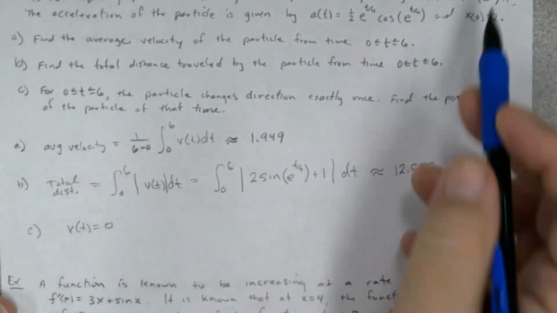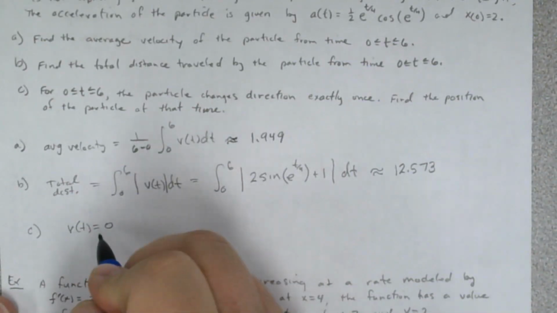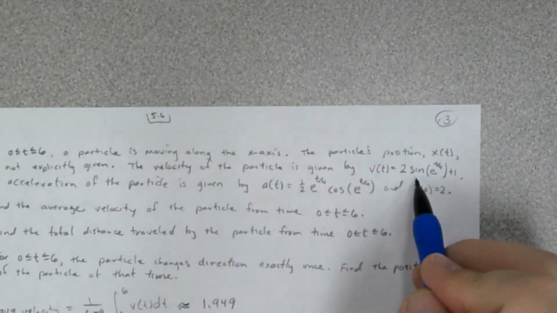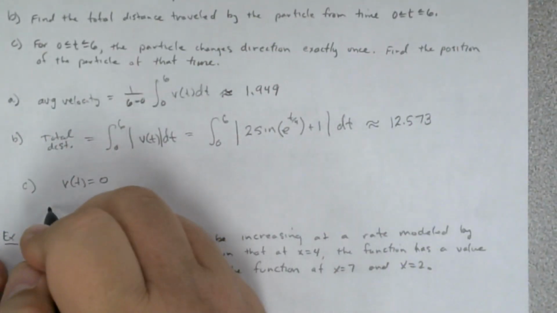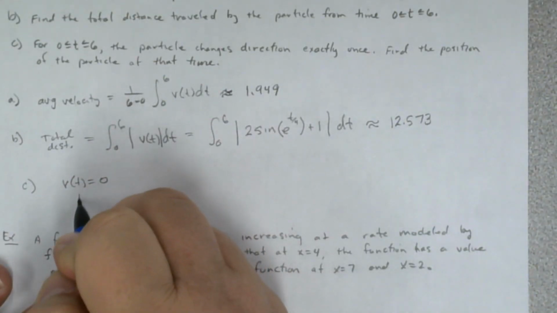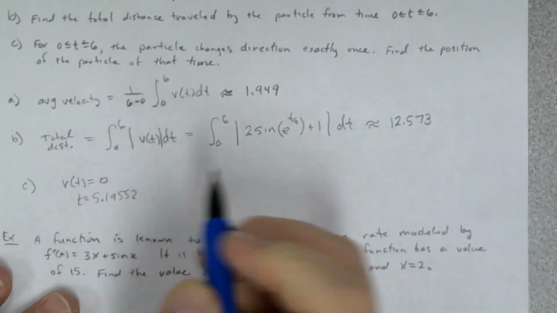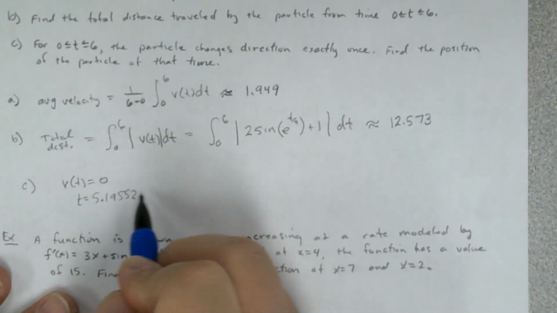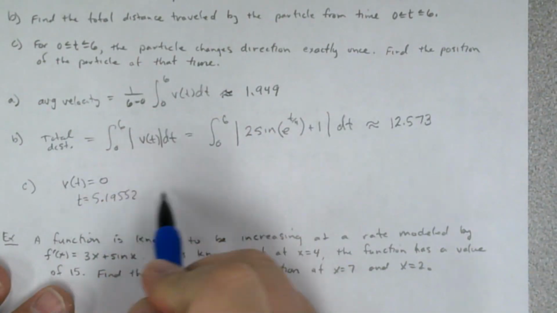You can draw a quick sketch of this graph to confirm that you know what's going on, but you need to establish when this occurs. Then you can use the calculator again to find out when this is equal to 0. You can look at the graph of that to help illustrate what's going on, and you would find that it will change direction when t is equal to 5.19552. However long this number is, you cannot round it off. You have to use the entire long number.